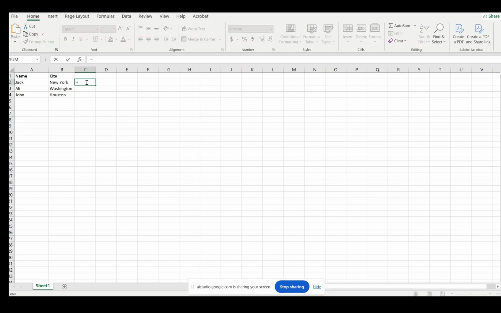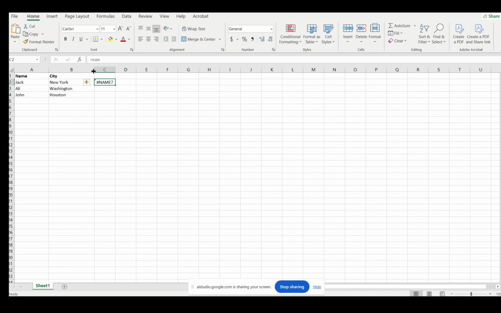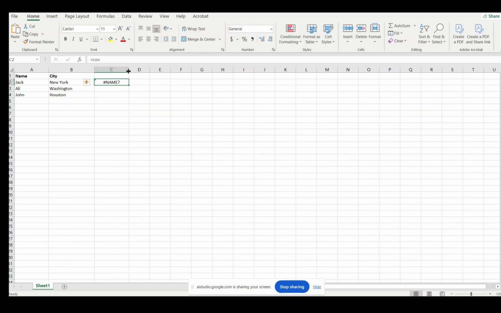Then type equals concatenate. Now click on the cell containing the first name in your list, which is cell A2, and type a comma. Then click on the cell containing the corresponding city, which is B2. Then close the parenthesis and hit enter. This will merge the contents of the two selected cells into your new cell. You can then drag down to apply the formula to the remaining rows. Would you like me to show you how to do this on the screen?